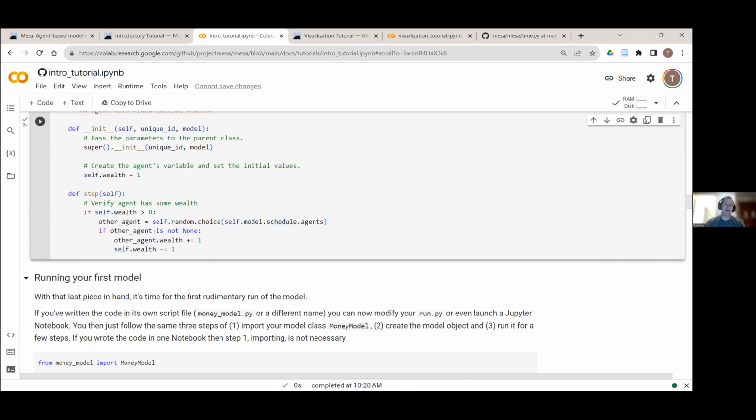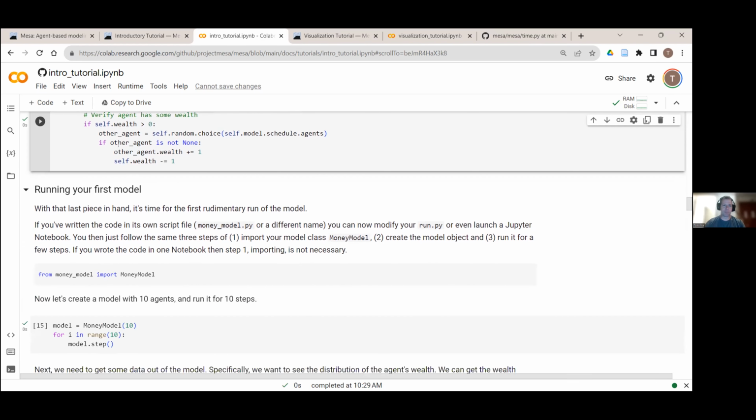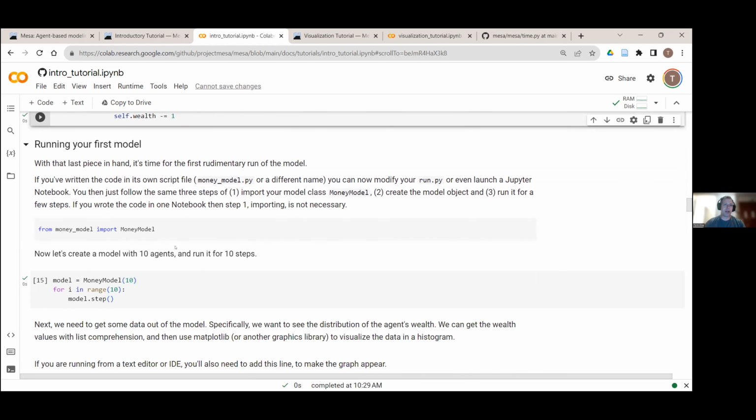If it's not none, and you could probably get away without this check, it's just a catch to prevent an unexpected error. Then I'm going to take that other agent, give them one unit of wealth, and that will degrade my wealth by 1. Again, just a kind of random model.